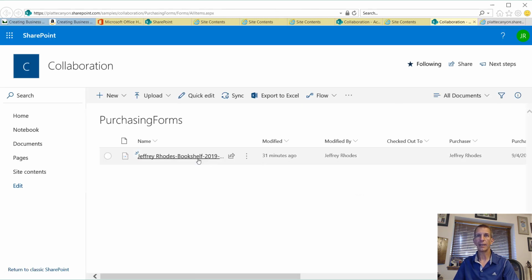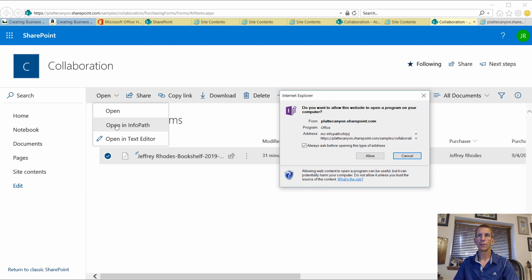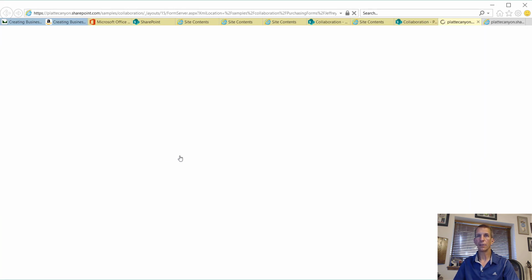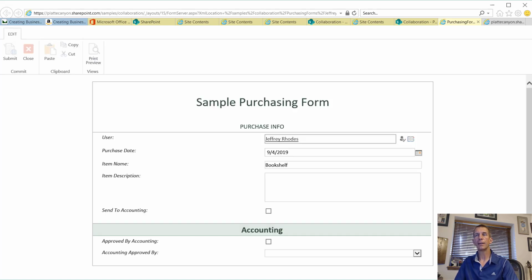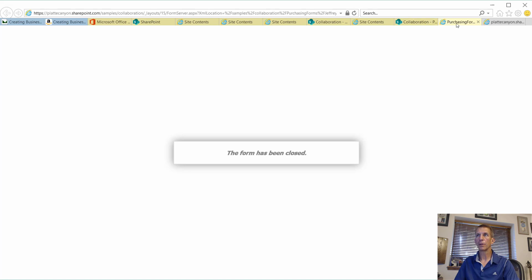So let's go ahead and edit this. Oh, that's interesting. Guess I didn't want to do it that way. Just click it that way instead. I don't want to open in the default. So really what I want to do is just check this box and submit, and then we'll go look at whether the workflow worked or not.